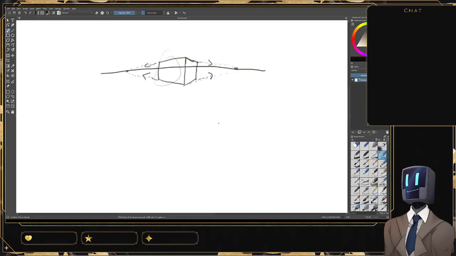So if I do set the plane like this, I have this really cool, neat, and then I do, let's say, well, will that work?